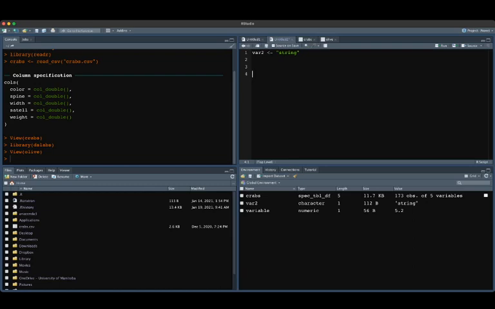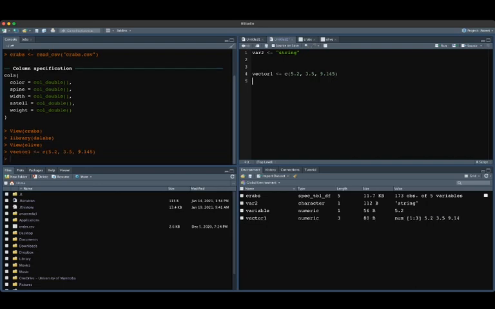For example, I could do vector1, and then the simplest way to create a vector is to use the function c and then open brackets, and then you can write in the collection of values that you want to store in this vector. So for example, I can do 5.2, 3.5, 9.14, 14.5. So now this is a vector.